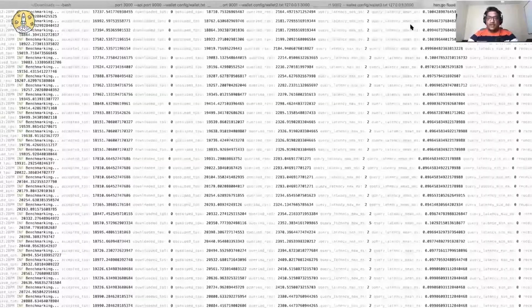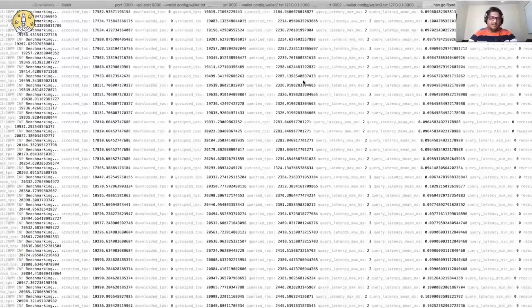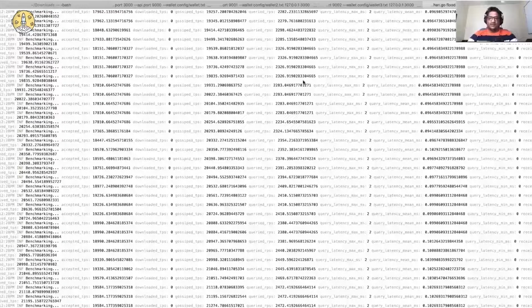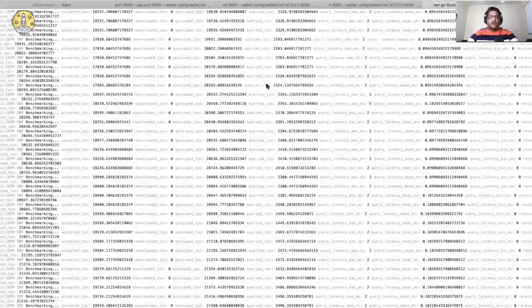That will be useful when you're running a full node on a mobile device, where you have only 512 megabytes of memory, let's say, for example, because nowadays mobiles come with very huge memory sizes.